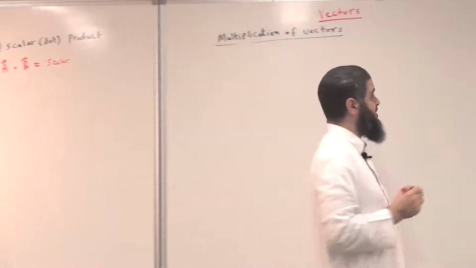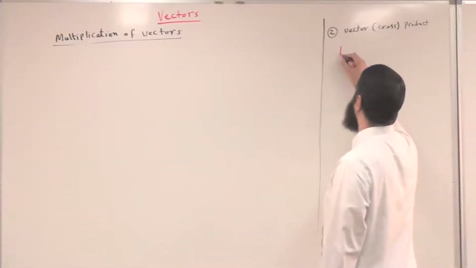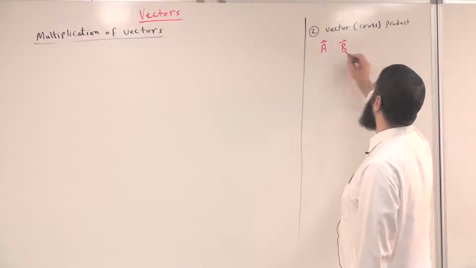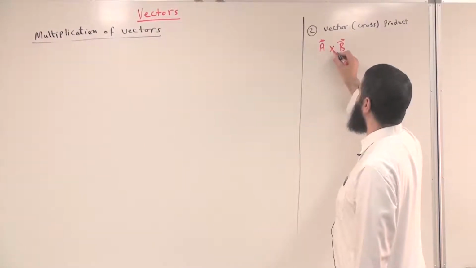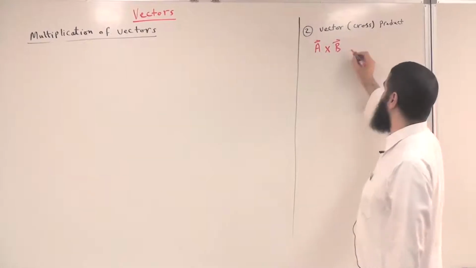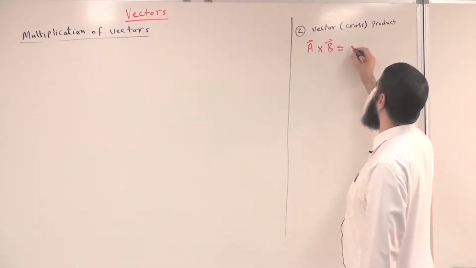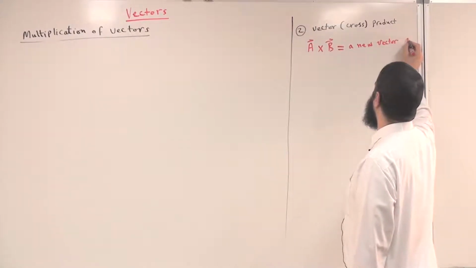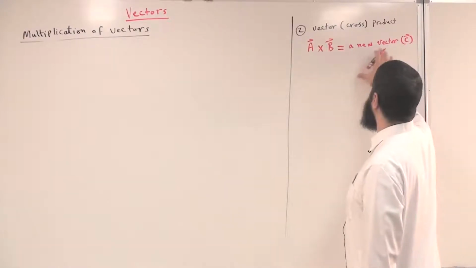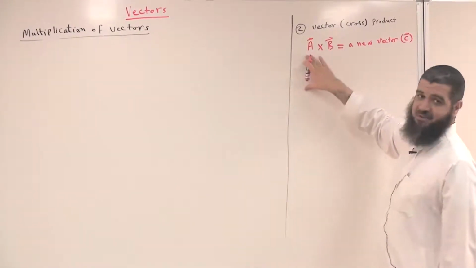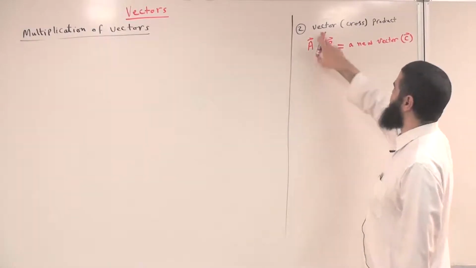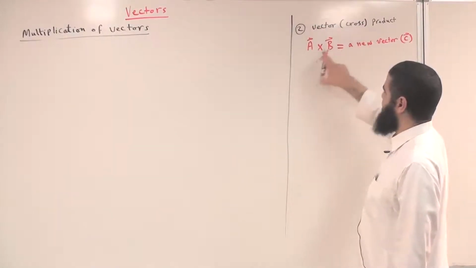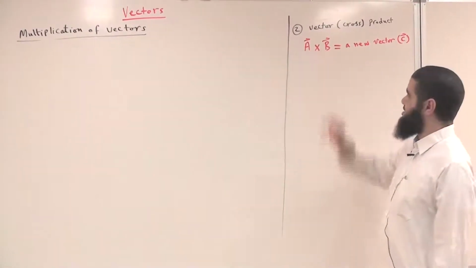If we compare this to the vector or cross product, you have vector A and another vector B. You want this type of multiplication. The symbol for it is a cross, and this is why we call it cross product. And this will give you a new vector. Let me call it C, for example. So this new vector C is the result of the cross product of A and B, and this is why we call it vector product. So it is vector product because you get a vector, and it is cross product because we use the symbol cross for this type of multiplication.